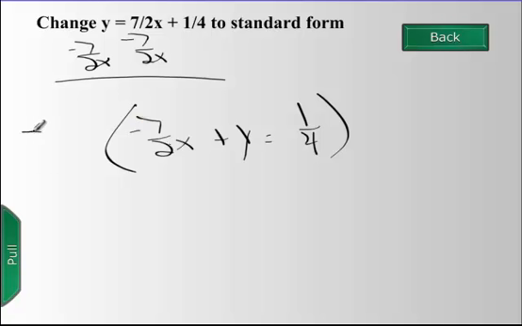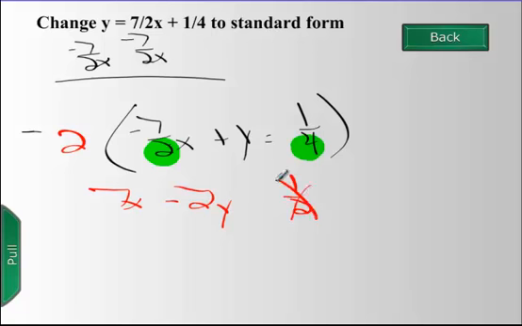The next thing I have to do is I have to eliminate all fractions. So here's the deal. What I've told you is focus in on the denominator. Well, if I multiply by 2, does that get rid of the denominator 4? Right now you're thinking, I don't know. Hopefully you're thinking, no. Okay, let me show you. So if I multiply by 2, here's what's going to happen is I'll get rid of this. So I'll get 7x, I'll get -2y, but -2 times 1/4 is only going to give me 2/4, which is 1/2, and I can't have that.